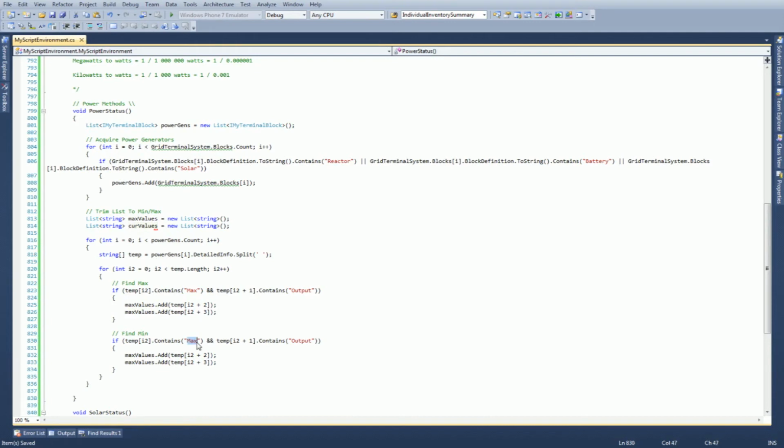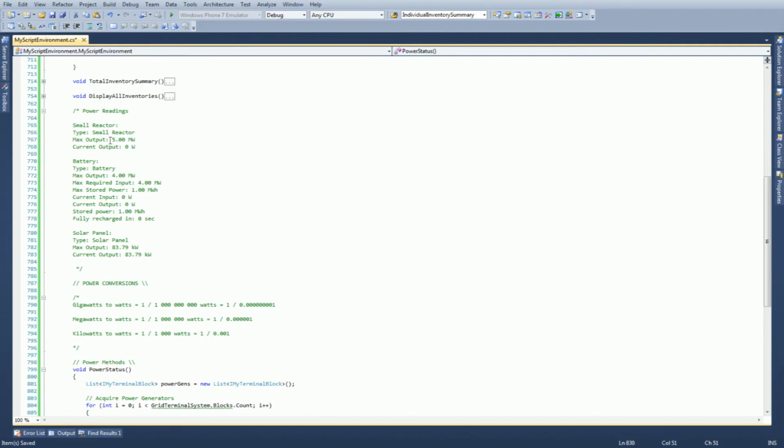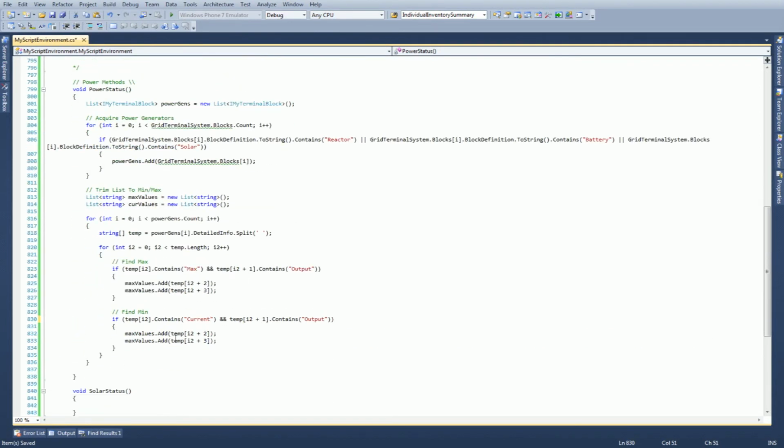Okay. Current output. Output, current output, and current output. Okay, cool. And then this will be cur values. Oops, no. No, what are you doing? I want this. Thank you. Okay.